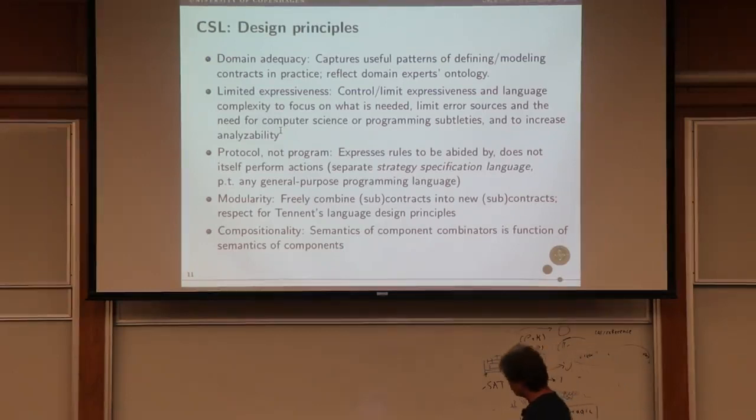And the compositionality is actually stronger in the sense that we wanted the semantics of component combinators. So we're combining components into bigger components. We want to make sure that the combinations are driven by the semantics. So there's coming up with the semantics, what do these things mean, and then saying, okay, now we have a real good model because we have combinators, and the combinators can be described as functions on the domain, not as functions taking two pieces of syntax and sticking them together, okay?